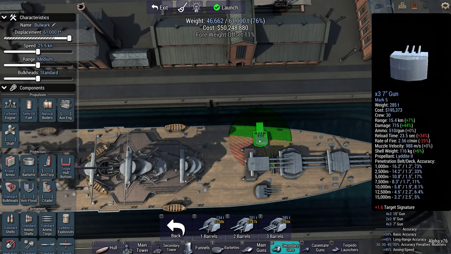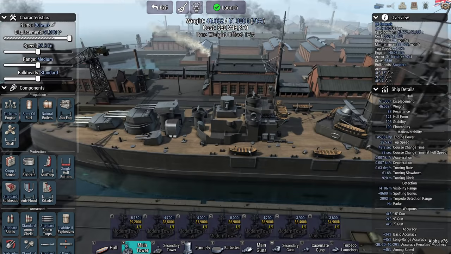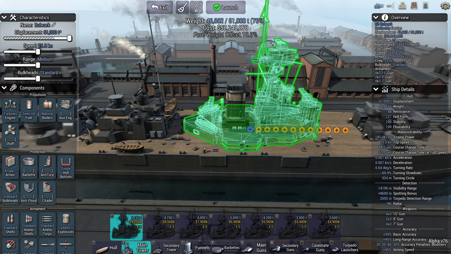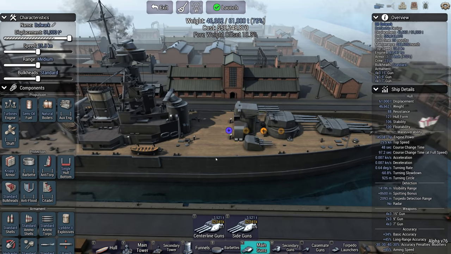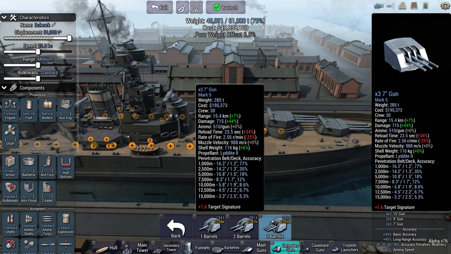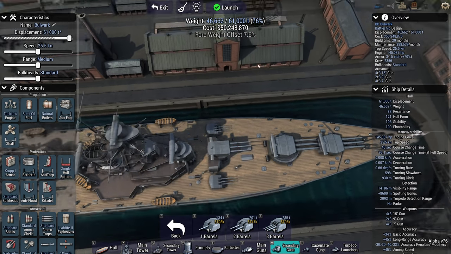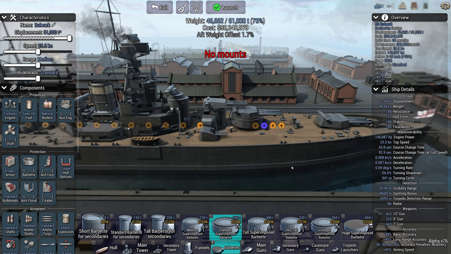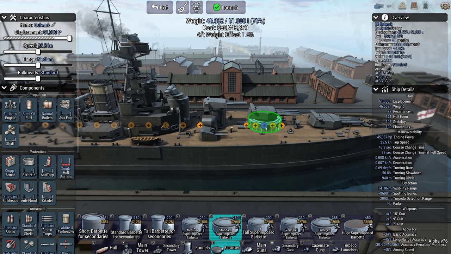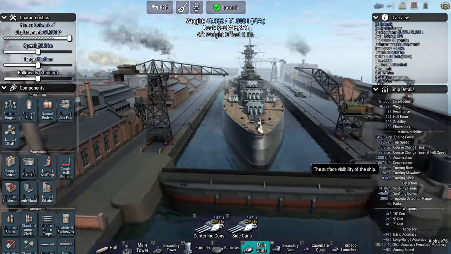Redo these. Move the tower, front tower, forwards. Now we have a fore weight offset. Oh, great. Well done. R to rotate turrets, by the way, if you have the game and you're wondering. Okay, move this back. Oh no, that's too much. Hold on. One percent fore weight offset. There we go. Perfectly balanced.